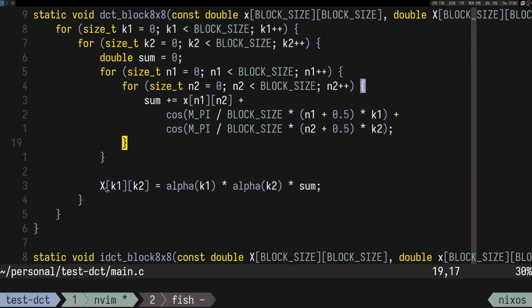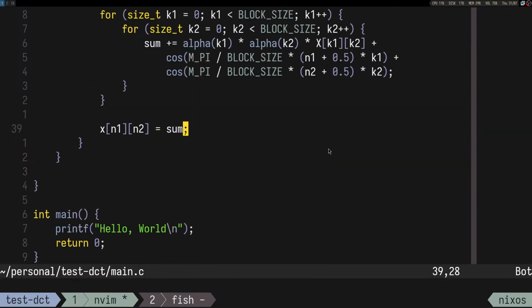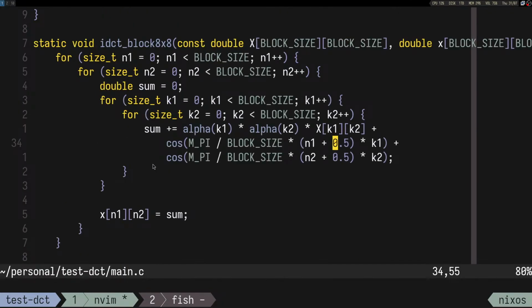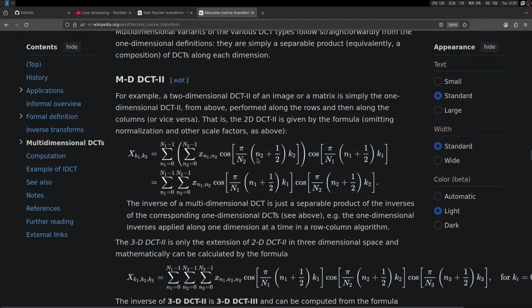So hopefully it makes sense, at least from the implementation perspective. Again, I'm not a math expert, so I have no idea what DCT is actually doing behind the scenes. I just see it as a formula, it works, so we just use it.